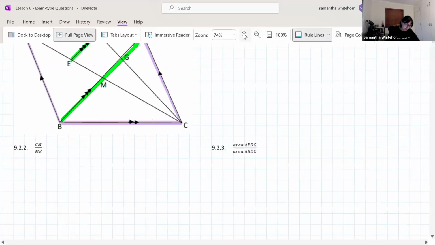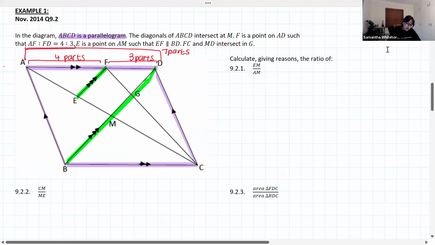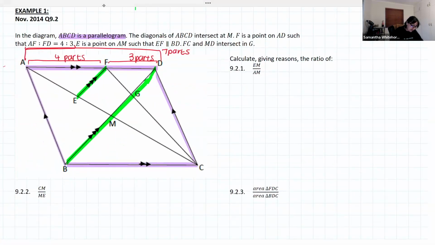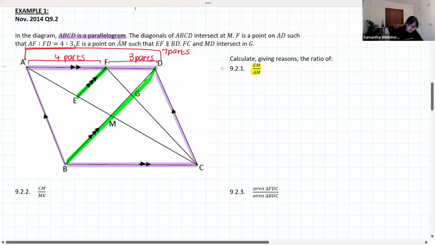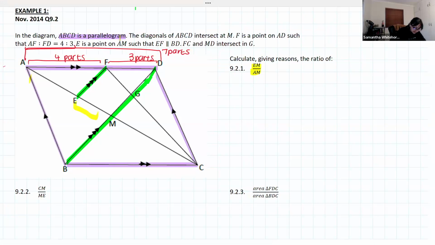Great. So the first question is asking us for a ratio. Let's just make this a smidgen bigger. And it's asking us for the ratio of EM to AM. Great. Let's go find those sides, because all well and good, but if I have no idea where they are, it doesn't help me. So EM, AM. Here's EM. AM is that whole side length. They are 2 completely random line segments. I say completely random. They're not like sides of my parallelogram. AM is half of the diagonal. EM is a line segment on that diagonal.